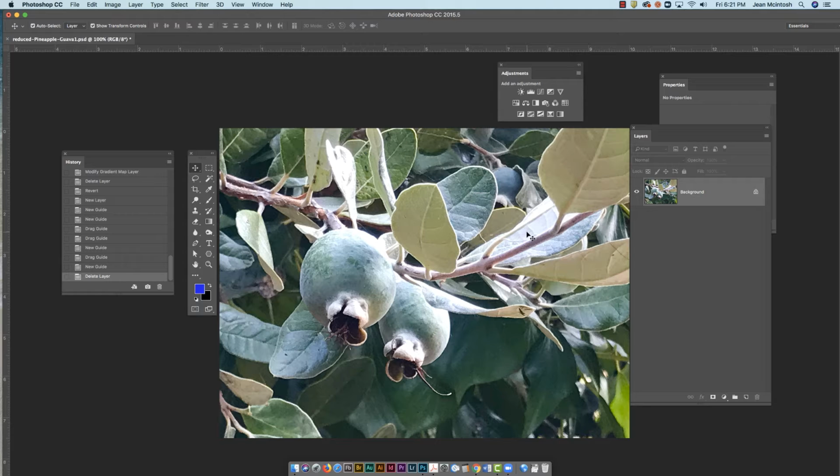So I feel like there's some movement in the photograph, even though it's a still photograph. When I look at the colors, I'm pretty happy with the colors. I see that there's a lot of highlights in this part of the photograph where there's some white, and you can see that there's this white halo around the leaves here. I took this picture in the morning. The fruit was hanging down and I was looking up with my camera. So I think that results in having these quite stark white highlights.